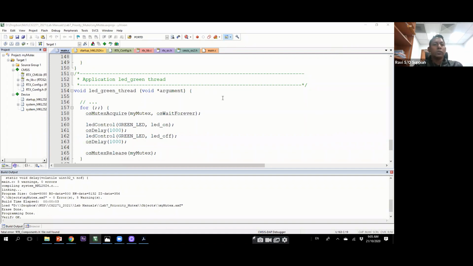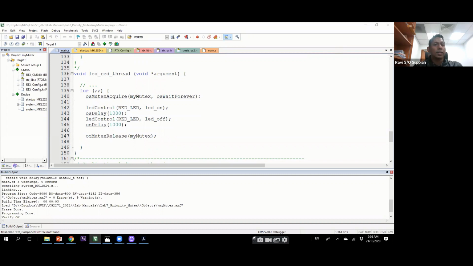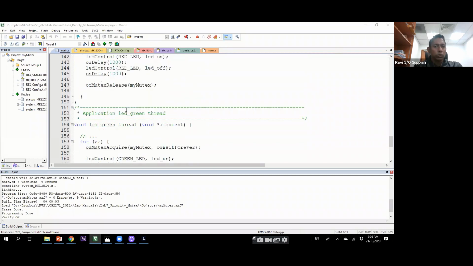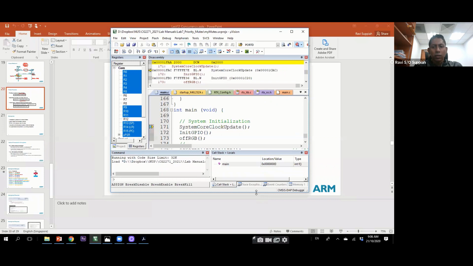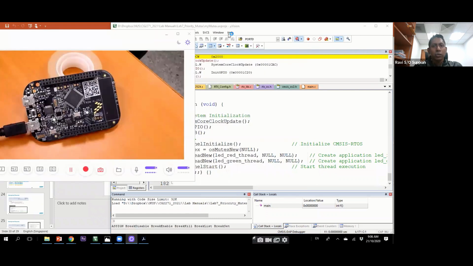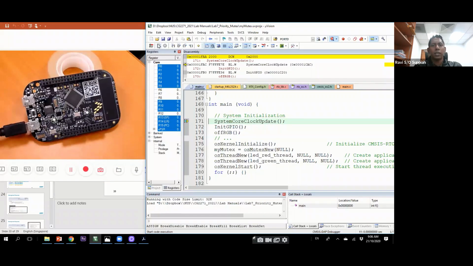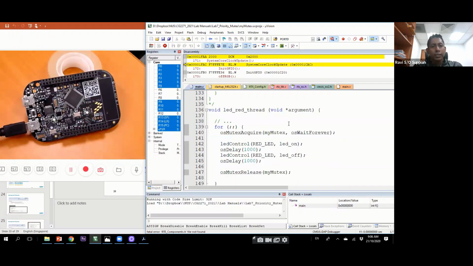Okay, good, thank you. So this is basically the Mutex code, the very basic code where each thread has to acquire and release, and then you control the LEDs. If I were to run this code, let me compile this. Let me bring up the camera here. If I run this code, we know the behavior. We saw last lesson that it will first flash red and then it will flash green.